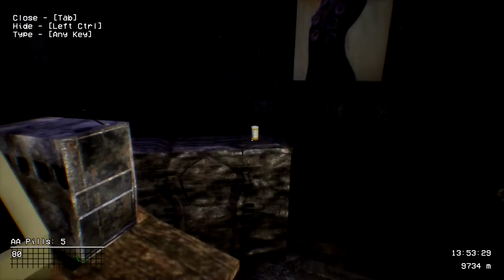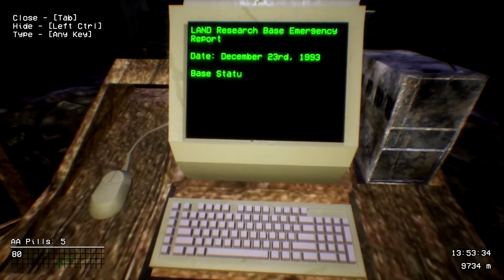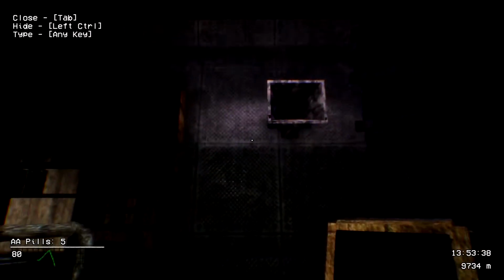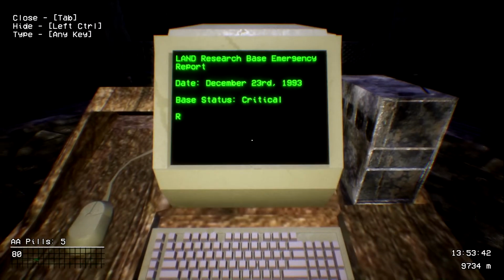Okay. There's pills there. Wait, can I move around? No, why are there pills there? I don't know. Clicking the left mouse button also types. Right. But this has started over. Did I die?